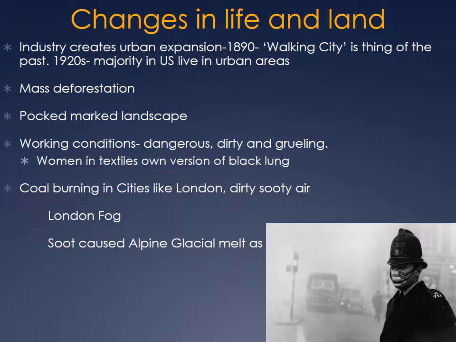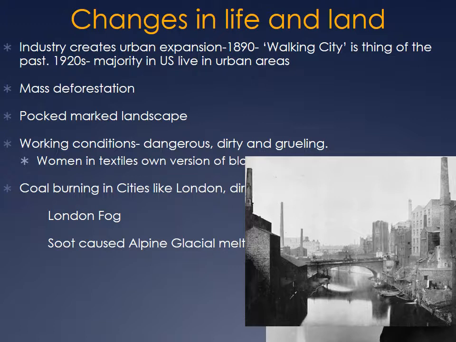And this incredible pollution from the industrial era, they've actually discovered that they believe it was the soot from this first Industrial Revolution that actually caused much of the alpine glacial melt. That's because the soot covered the snow with a darker matter, and that attracted more heat, which led to it melting. Here's another image of the industrial era. You see the low smokestacks? The low smokestacks facilitated a lot of this very intense ground level air pollution.